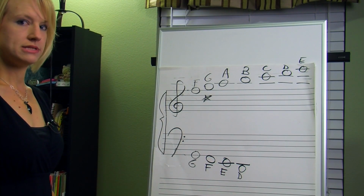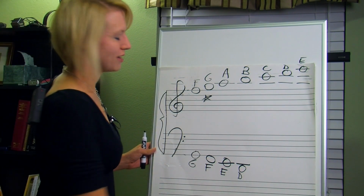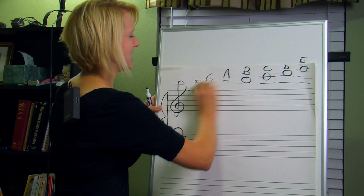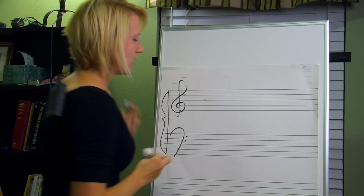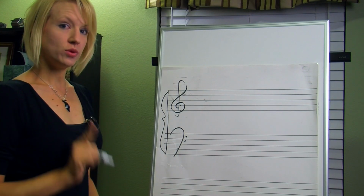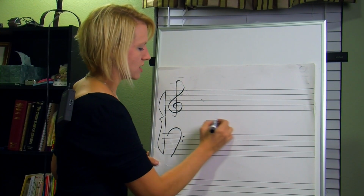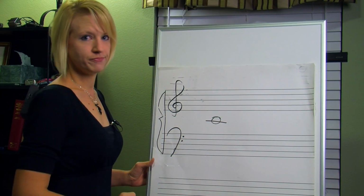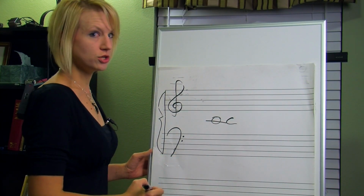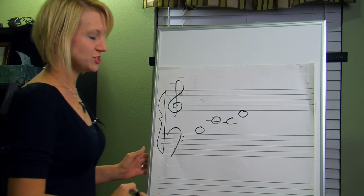All right, does that make sense? I hope so. If not, watch somebody else. All right, now, last place we have some ledger lines sometimes is here in the middle of the staff. There's actually only 3 notes in the middle of the staff. We have this one, which we already talked about, which is what? Middle C. There's really only 2 other notes. We have this one here, and we have this one here as far as pitches go.